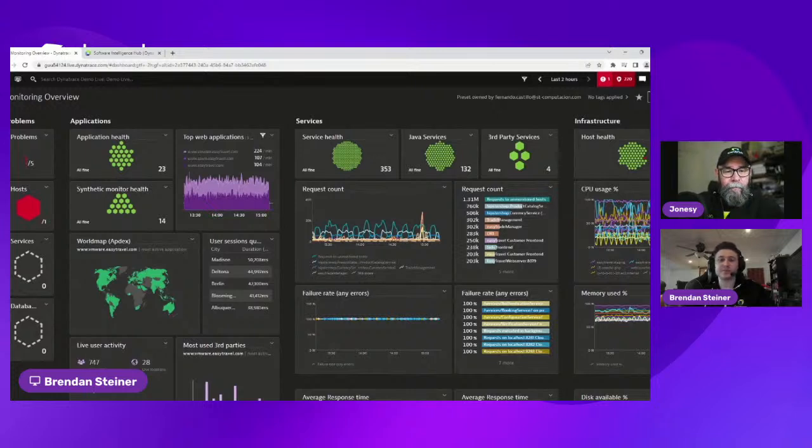Yeah, especially in the cloud with auto scaling and things like that. You want to know when a pod goes up and down, and it may be normal, but you need a certain amount of instances running. The one agent will always be on there, and you can alert based on how many pods are running as well. So just trying to make it as easy as possible with Dynatrace.